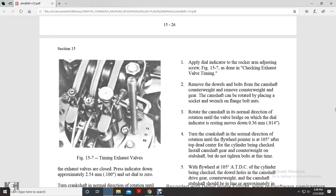Remove the dowel bolts from the camshaft with the counterweight. Remove the counterweight with the gear. The camshaft can be rotated by placing a wrench on the flange bolt nuts. Rotate the camshaft in the normal direction of rotation until the valve bridge, on which the dial indicator rests, moves 14 thousandths of an inch. Turn the crankshaft in the normal direction of rotation of the flywheel until the pointer is at 105 degrees.